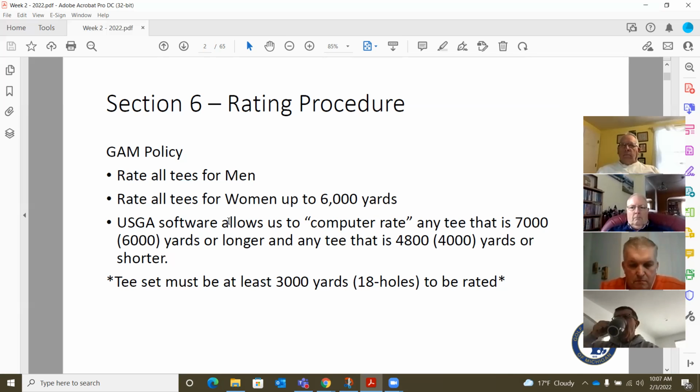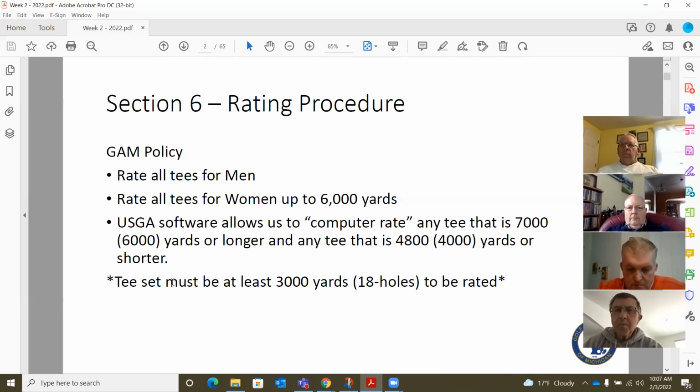Our policy is that if a golfer plays at a course that has an active rating in Michigan, they should be able to post their score regardless of what tee they play or what their gender is. That's why we have this policy. And if we rate up to 6,000 yards for women, we have the ability to put together ratings for people who play longer tees, which does happen from time to time with some of the college players, stronger amateurs, and good high school players as well.